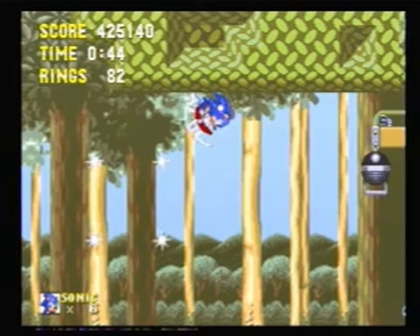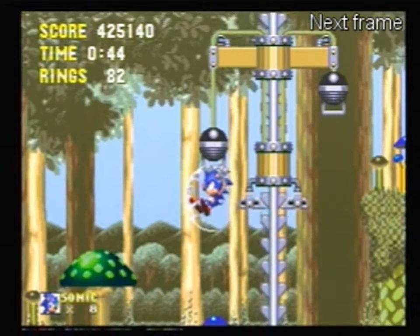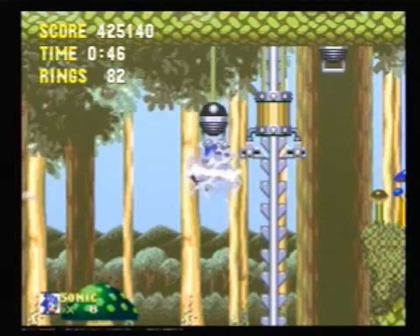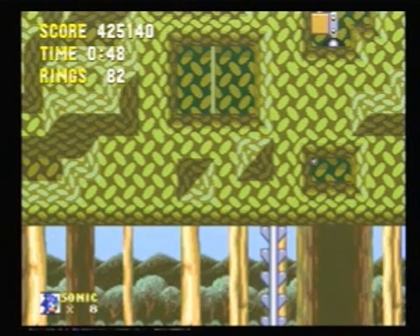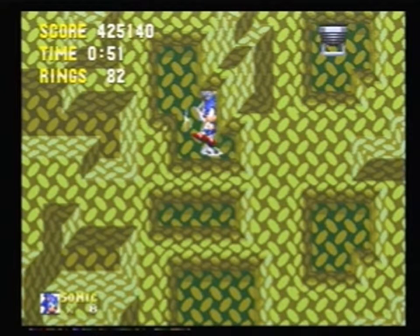Now, from here, what you do when you're on these, you hold down until it goes all the way down, and then release. So, watch. So, hold down until it comes all the way down to there, and then release. And you need to do 12 of those. So, 7, 8, 9, 10, 11, 12. Assuming that all of them went up two cogs in the middle thing and not just one.